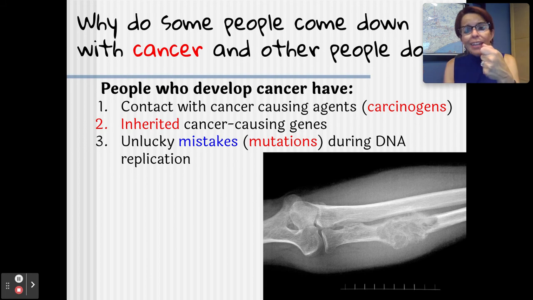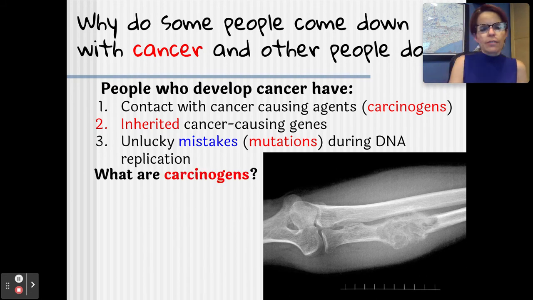So the cell has to copy the two sides of the chromosome, and when it's copying that second side, sometimes, always, it makes a few mistakes. A few mistakes are normally okay, but some mistakes can affect those stop signs, the cell control points that determine whether our cells are going to divide or not. And they can affect other important genes, and that can lead to cancer for us.